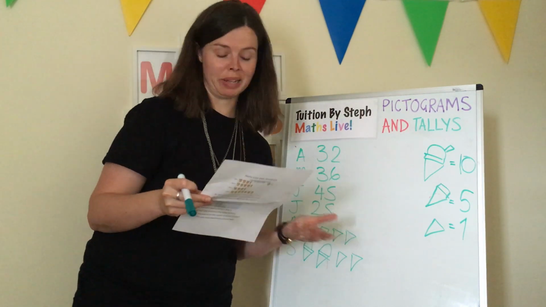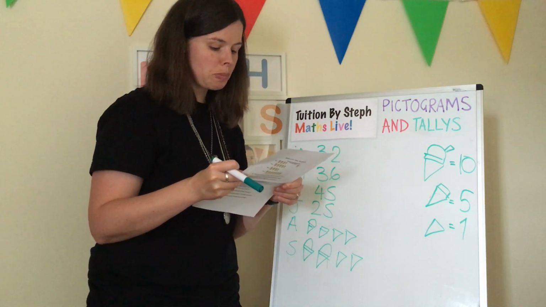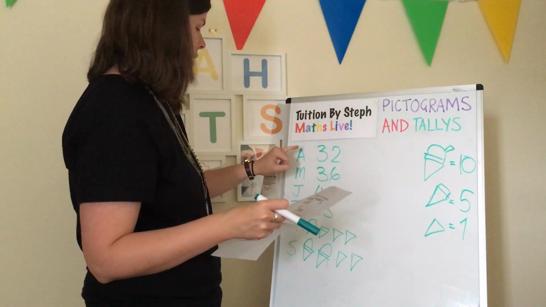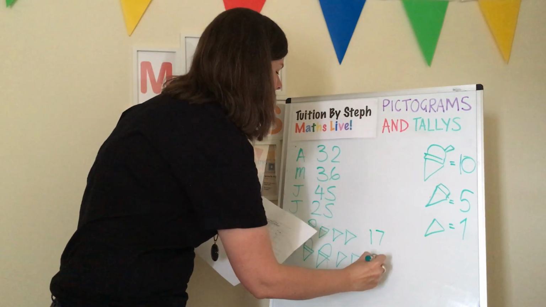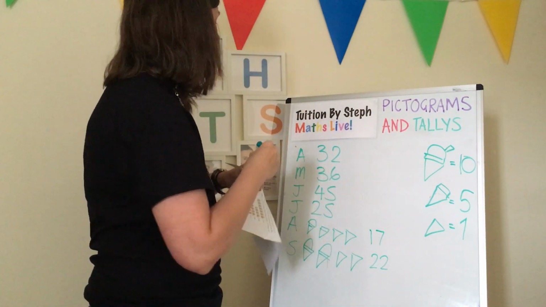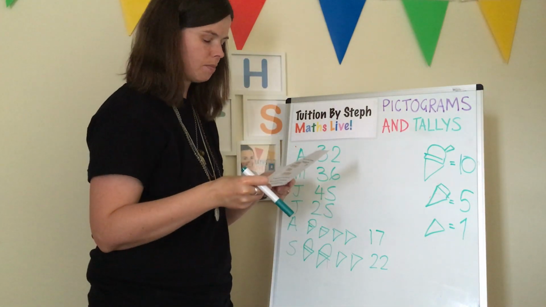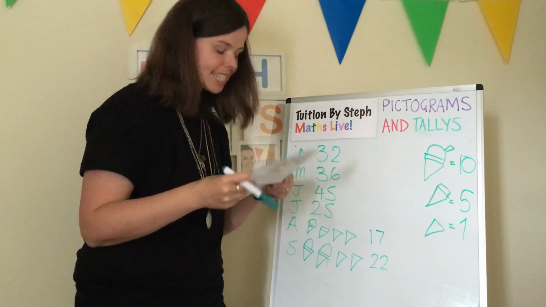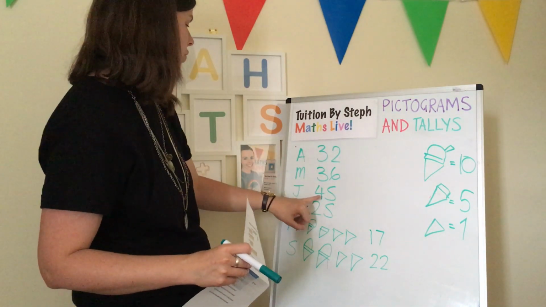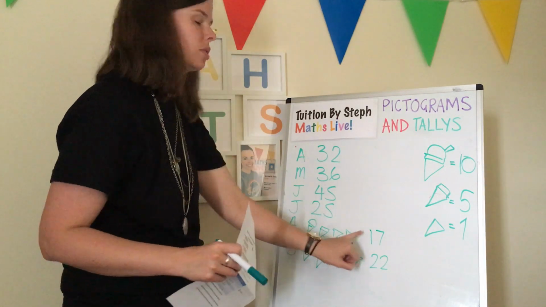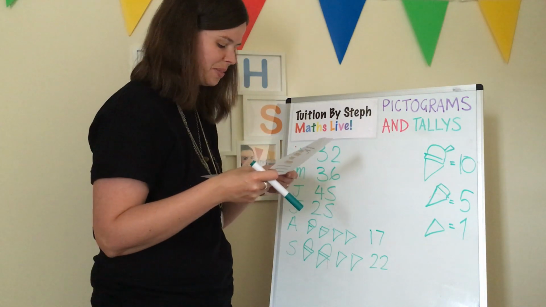Right, first question was complete the chart. You've done that. Second question was, in which month were the most ice creams eaten? So here we've got 17, and that was 22. So, June. 45 were sold in June. So that's the answer. In which month were the least ice creams eaten? We've got 32, 36, 45, 25, August. Only 17 in August. That's quite funny given it's normally one of the hottest months.